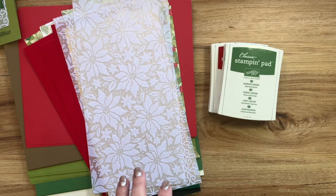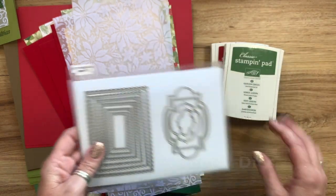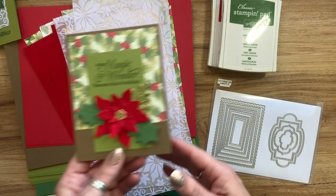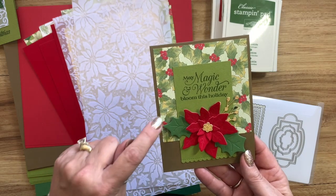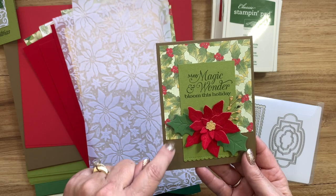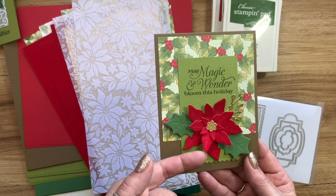Then there's a few optional items that I do recommend that will help you and save a lot of time. One of those is, I'm going to be using the Stitched So Sweetly dies. So let me bring in card number 1 here to show you. And it's this one right here. So it uses the Designer Series paper, the coordinating colors of cardstock, and then that is the red velvet paper.